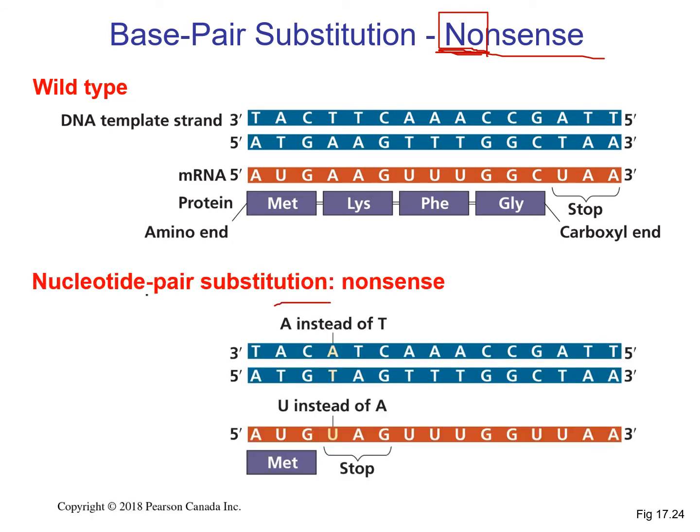In this case, we're going to change an A to a T. This is in the second codon right here. Initially, way up top, we had an AAG, and now we have a TAG, which becomes a UAG. So take a look at your genetic code. UAG stands for stop codon. So there's going to be no lysine, no phenylalanine, no glycine, or whatever else is found on that protein. So this protein is going to be truncated. It's going to be cut short.